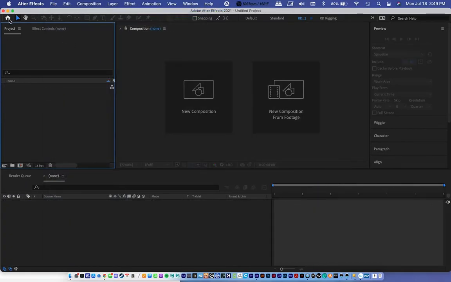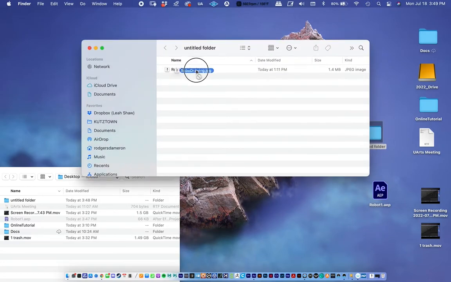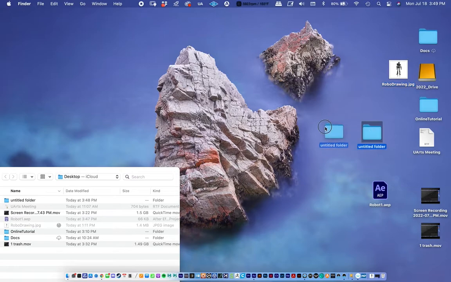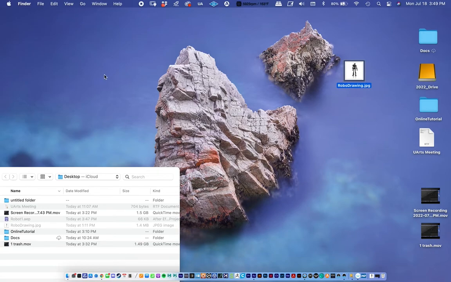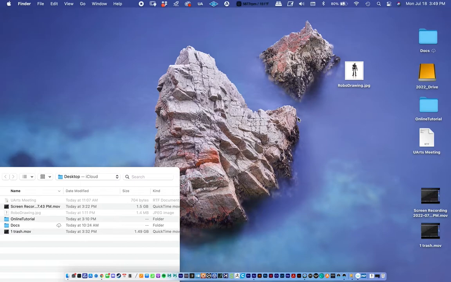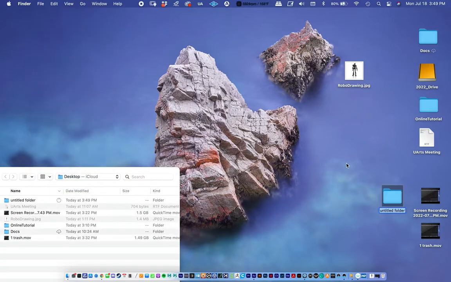Okay, so let me show you the correct way to do this. So I'm just going to make a new project, and I'm going to minimize After Effects. Let me just get things reset here. I'm just going to even delete that project. And so before I even start on After Effects, it's important to do this. If you're on a Mac, I'm just going to do this all in the Finder window here. So you can either right click or go up here to File, New Folder right there. And I'm going to make a directory folder for my project. So I'm going to call this, I'll just click on it here.